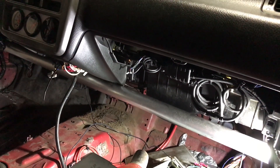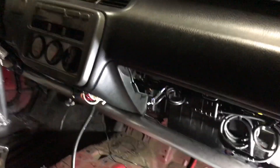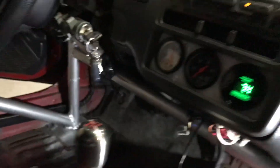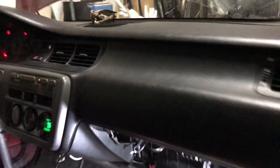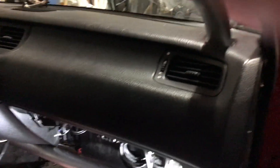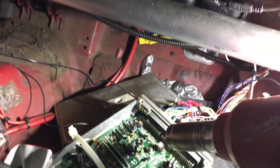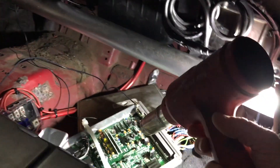There's a secondary issue, and it seems to be more common lately with these older computers. When you turn the key on, for example, I had no fuel prime. If I actually spray some carb cleaner or starting fluid in this car it would crank, but as you notice the check engine light stays on. There's actually a part on the ECU that controls the fuel system — and in my case, since I'm running a data logger, it also controls the data logging port. I found it's part number IC17, and this part is what controls the fuel pump.